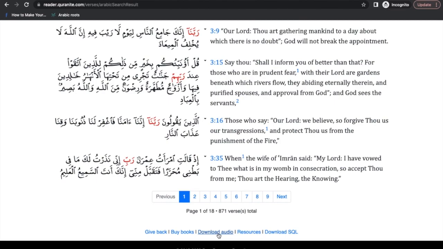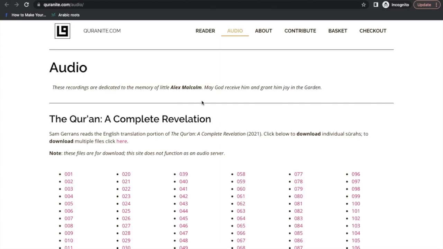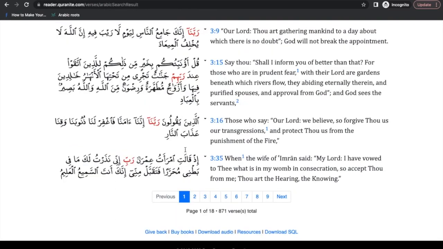Download audio. This is amazing. You can click here, and it'll take you to the audio translations, the audio that Brother Garen has spoken into MP3 format. You can download this and play it in your car. You don't need access to the internet to do this. Or if you want access to the internet, you have YouTube. You can always go on my channel, where I've taken these recordings and put them into YouTube. So that's there as well.